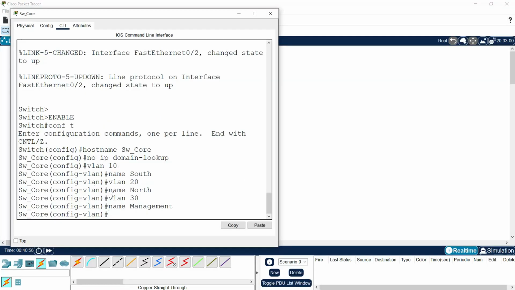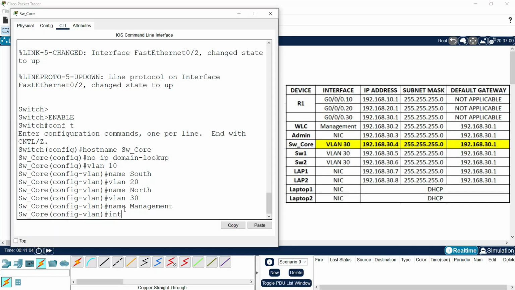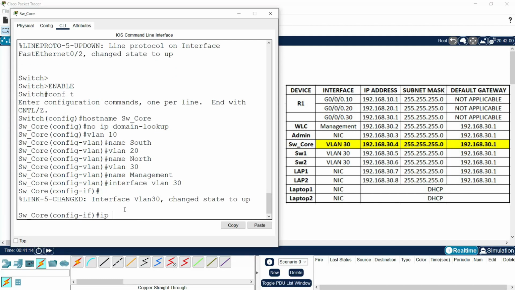Now, as per the addressing table, we will configure the IP address for this core switch. Here we are going to set the IP address for interface VLAN 30, that is the management VLAN. On VLAN 30, we will give the IP address 192.168.30.4 with the subnet mask.